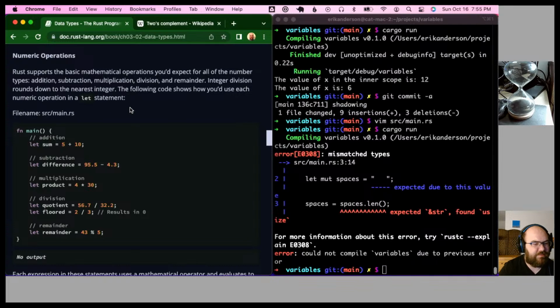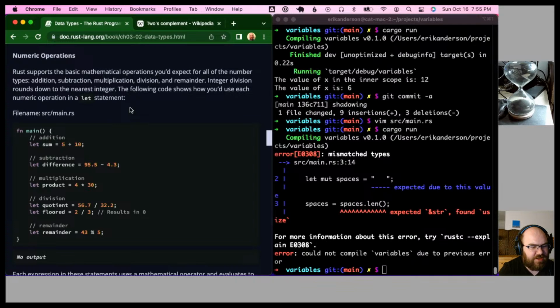Function main, let sum equal 5 plus 10, addition. Subtraction, let difference equal 95.5 minus 4.3. Multiplication, let product equal 4 times 30. Let quotient equal 56.7 divided by 32.2.